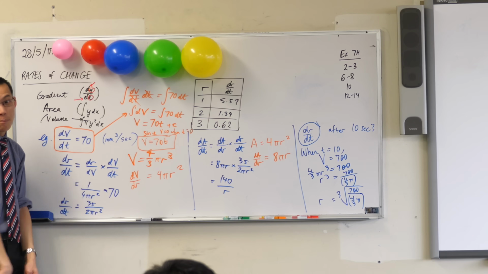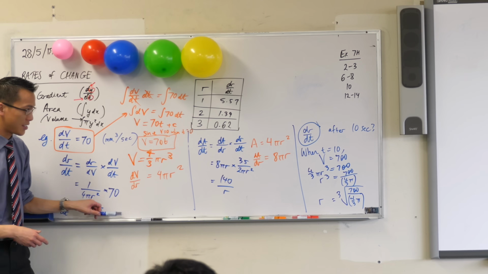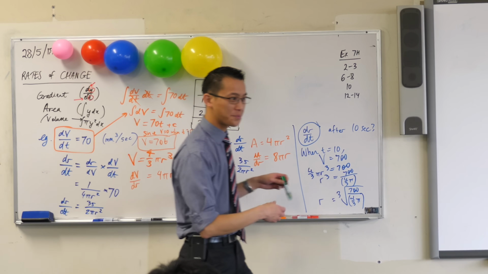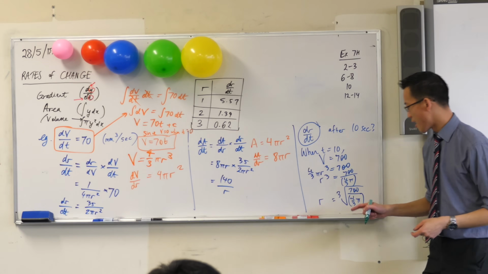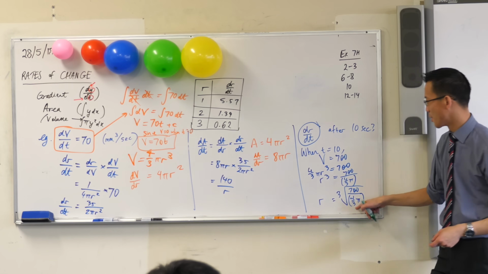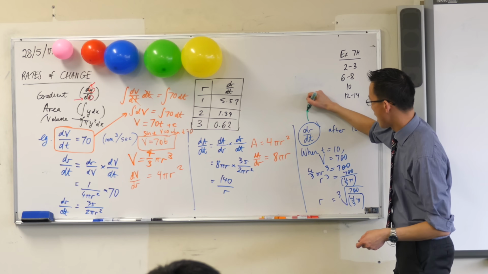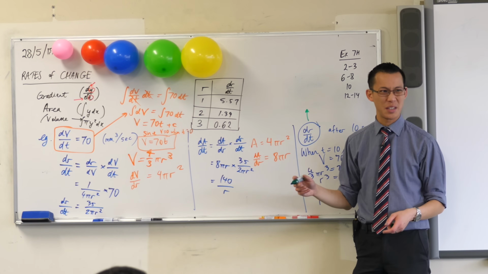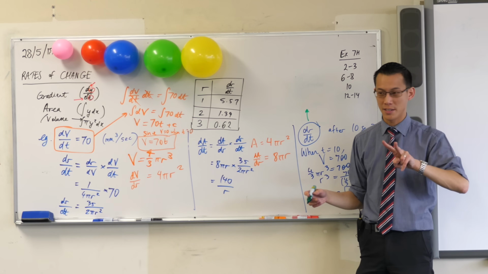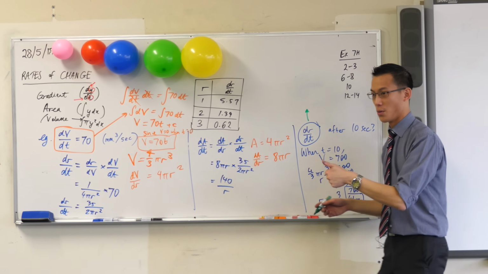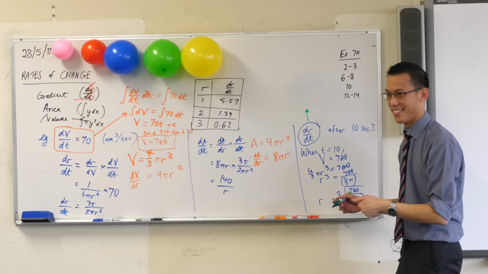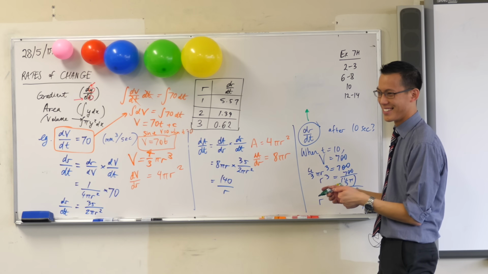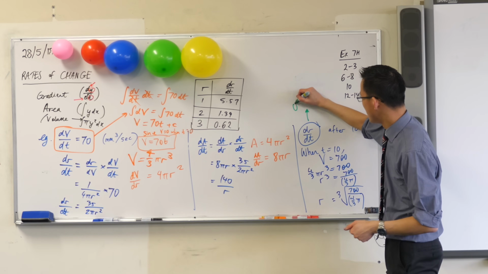Does anyone have a number for it yet? Can someone tell me their number once they get to it? When r is that terrible mess, what does dr/dt actually end up equaling? Can someone give me a decimal? A couple of decimal places of accuracy, maybe? What do you got for me, Paul? Oh, okay. Yeah, that would be 0.1836.